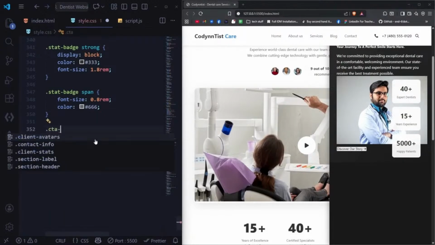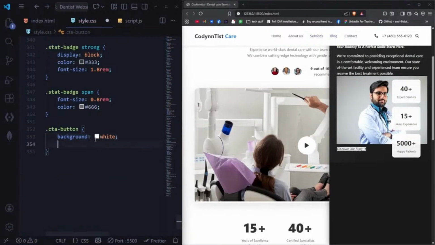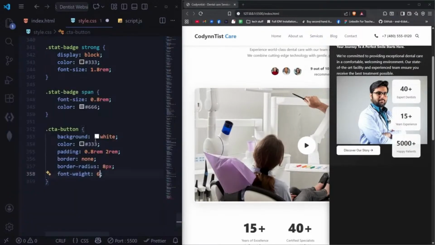So we'll do CTA button, set the background to white. Also do color. We'll set that to that. Also do padding set to 0.8 rem and 2 rem. Also do border none. We'll do border radius 8 pixels. Font weight 600. Set the cursor to pointer.